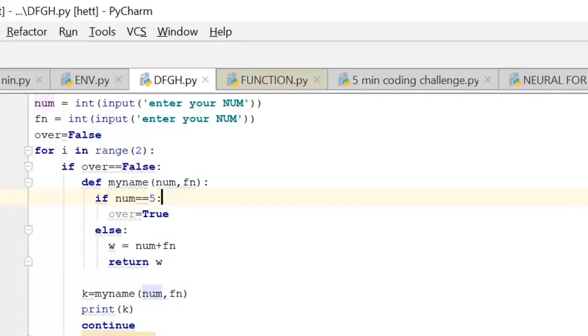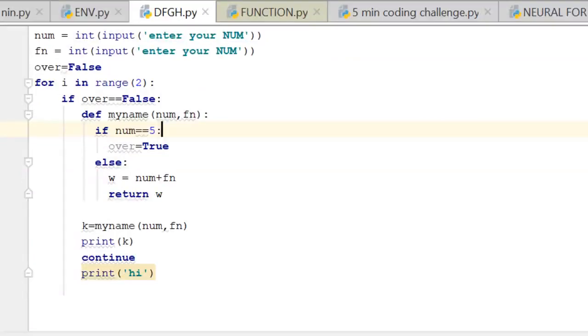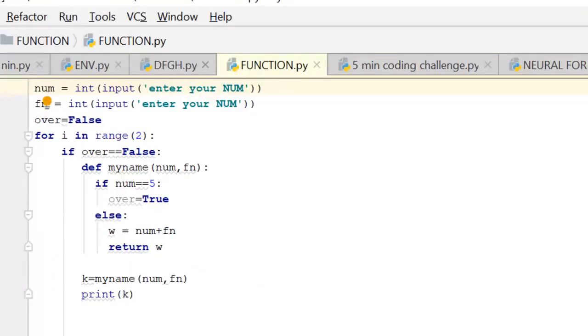Because in every project, at a certain point, we need continue, because we need something that will not be executed, that will be a skipped part. So for that we use continue. And we also need break, because break is also important in everyday projects. We need break so that we do not execute the same thing again, we need to stop after some time. And we also need true and false, and we also need swapping values.